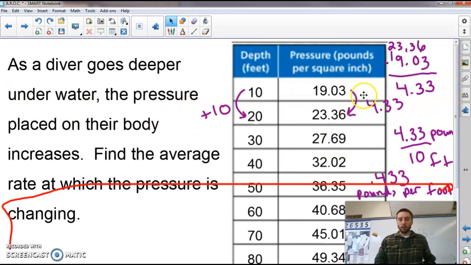So you have one where we have to use the graph. And then another one, we're going to use the table. So how do the y values change? How do the x values change? Simplify it, and then give us the units. Pounds per foot, miles per hour. We have to see those units, or else you're just giving us a number and not really a rate of change. So 2 problems to do tonight.